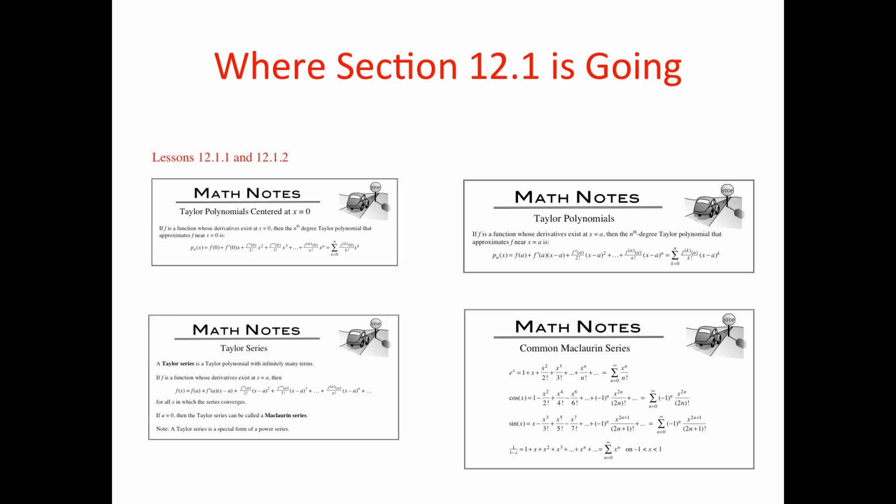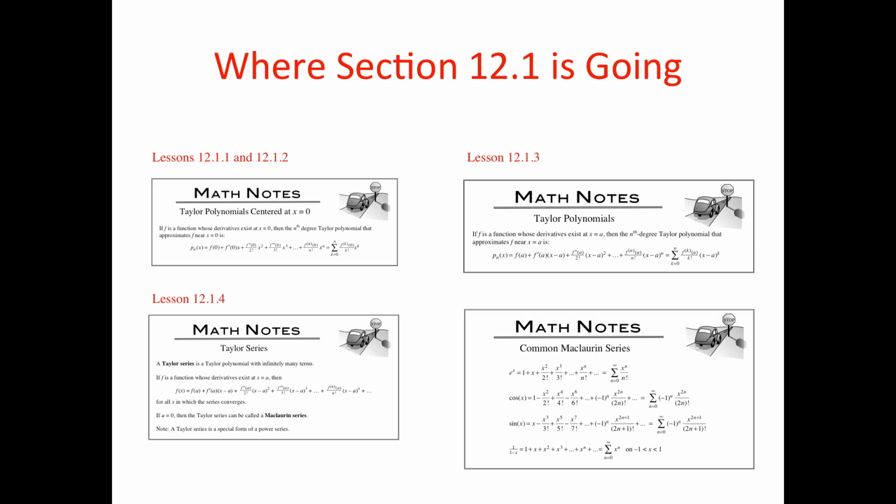And they'll be able to use those polynomials to approximate values on functions and to discuss the error of those approximations. Also, by the end of the third lesson in this section, your students will adjust that general definition of Taylor polynomials centered at 0 towards Taylor polynomials that are centered at other values as well. And by the end of lesson 12.1.4, your students will be writing and analyzing Taylor series as well as polynomials.